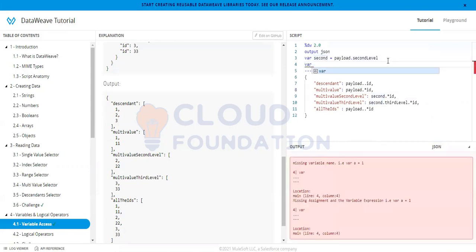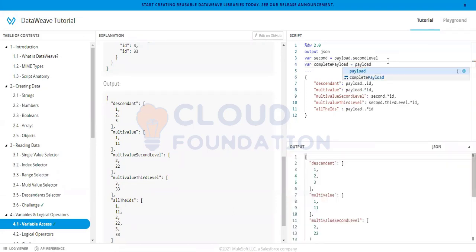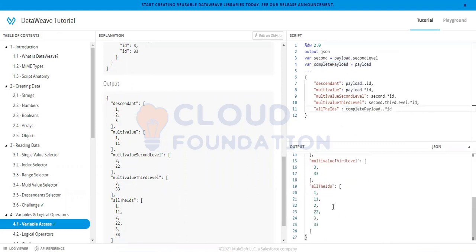I'll give any name, complete payload, equal to payload. Instead of this, payload and complete payload are the same. You see, dot star ID.